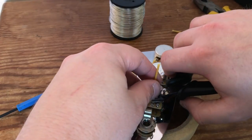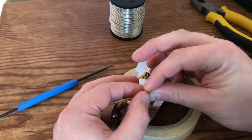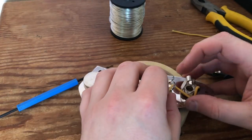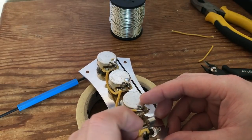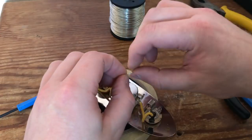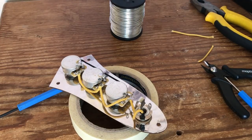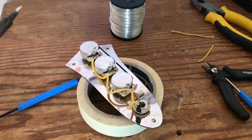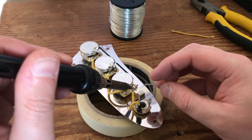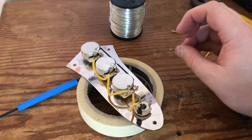So I'm just going to cut that to length. Push your cloth back. Feed it through. And then solder that in place. So same as every other connection you've done, hold the soldering iron behind the joint. Sorry, move that wire. Feed in your solder. Let that cool naturally.